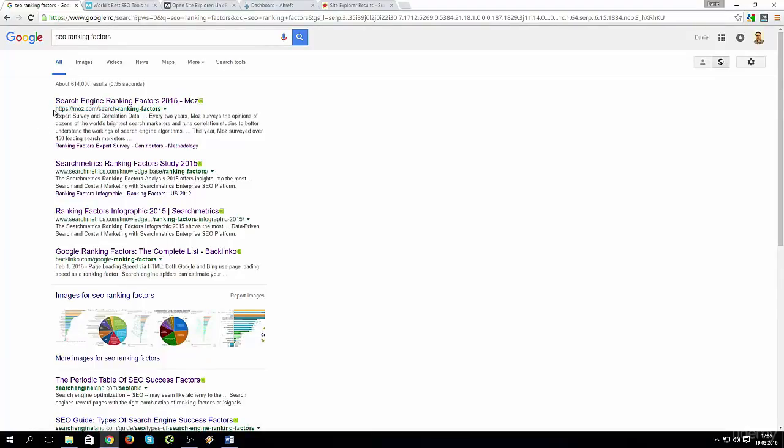You see that here it's https://moz.com/search-ranking-factors. This is a unique URL and this is an SEO element. Google, as you know from the first chapters, crawls links, and each link points to a URL.